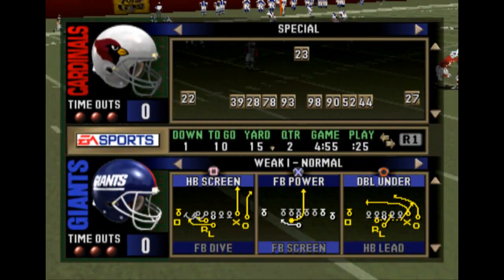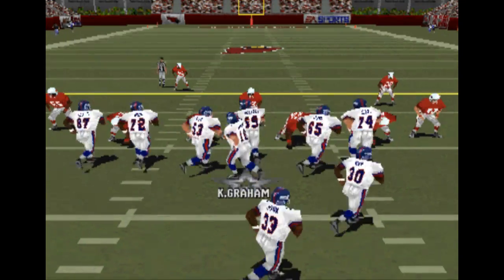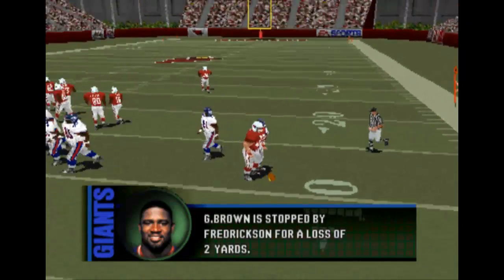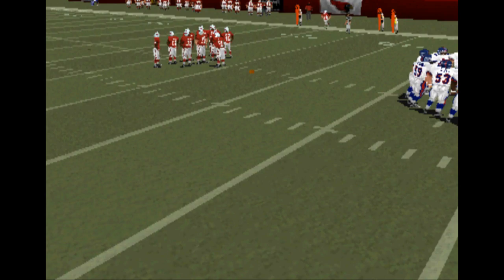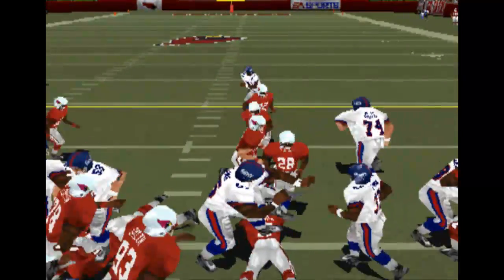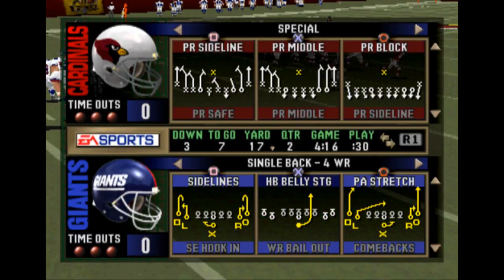First and 10. Ball on the 15-yard line. The toss. Looks like that hurt. Second down. Ball on the 13-yard line. Ready, break. They'll line up in the I formation. The toss. And he's tackled right there. Third and 7. Ball on the 17-yard line.